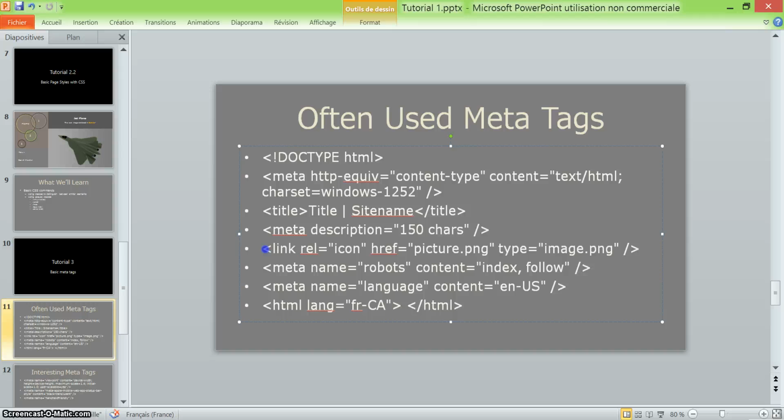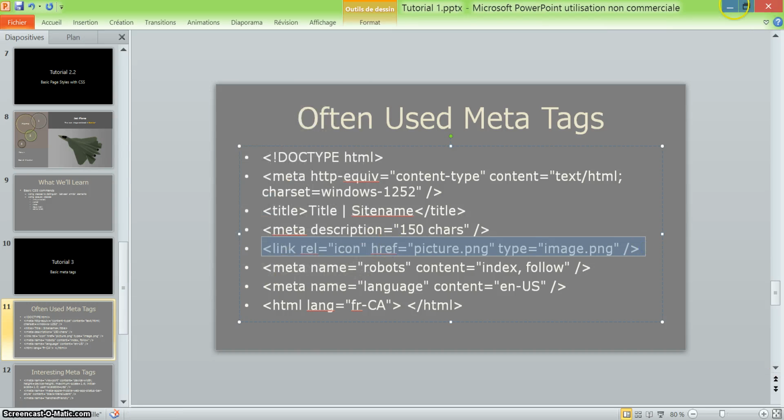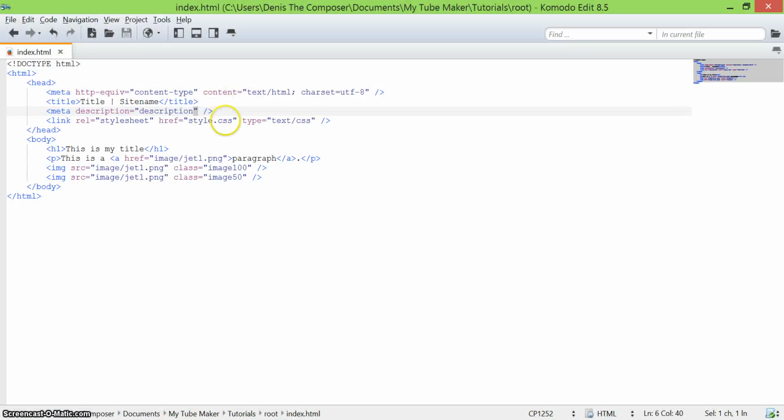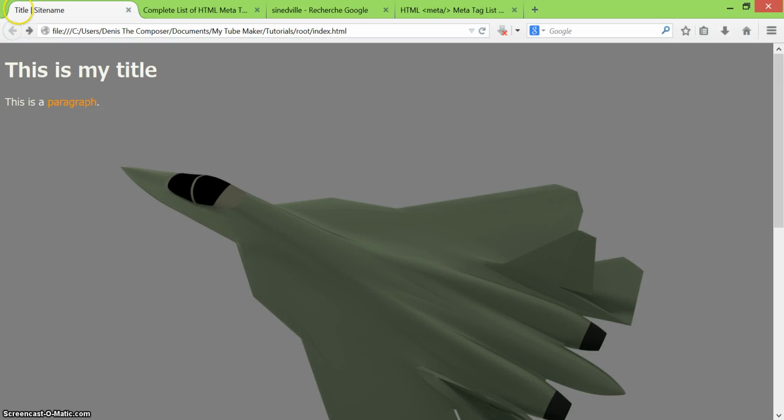Next thing is your link to your icon. So if you want to actually create an icon, you would go in your site here and add this link, home, save, and what this will do is that it'll basically go pick up a picture that you tell it to go pick up and display it as the icon for the top corner of your page title right here. A similar icon to this, the same size.